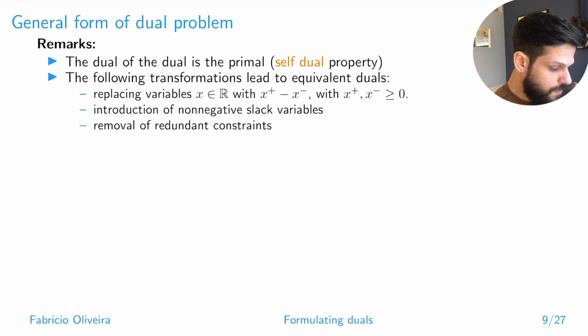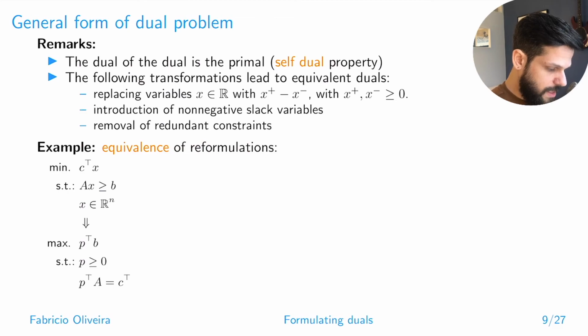And another thing, whenever you have to do transformations in your formulation, you end up with equivalent duals as well. So these are the formulations we use to convert things from canonical to standard form, or when we have a variable that's, say, negative or real, not constrained in sign. We use these auxiliary variables, or even when we're removing redundant constraints, you see that we always end up with equivalent formulations for our duals. So let me demonstrate it by example.